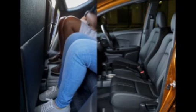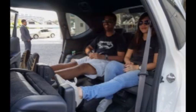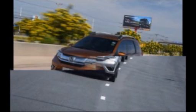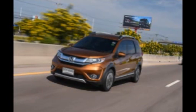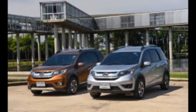Speaking of comfort, the seat base in the second row is pretty sizable, and there's plenty of headroom and legroom to accommodate someone around 180 centimeters tall. Meanwhile, the third row is pretty comfortable for those of a smaller stature, i.e. smaller adults or children, although it's advisable to take a break on long trips to stretch the legs at regular intervals.